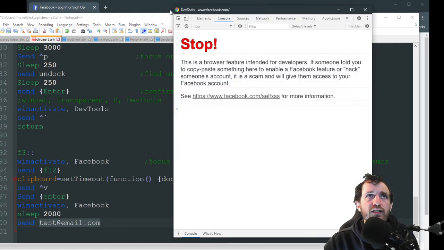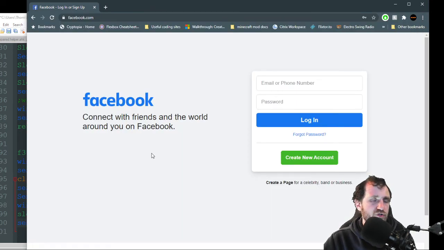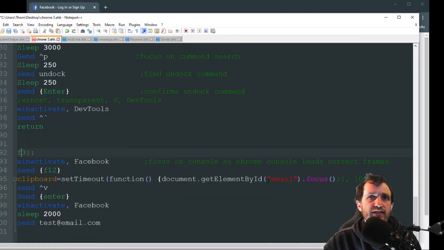So let's go ahead and try that out. So I'm going to push F3. You'll probably see that window pop up real quick, but it won't last too long. Yeah, it was a nice little flash. It focused, and then it sent that message into there. You can obviously do this for other stuff, like clicking on the login button. Just put the ID there for the focus. And instead of sending actual text, send an enter instead. So you can do that, and that'll focus onto a button or anything like that.